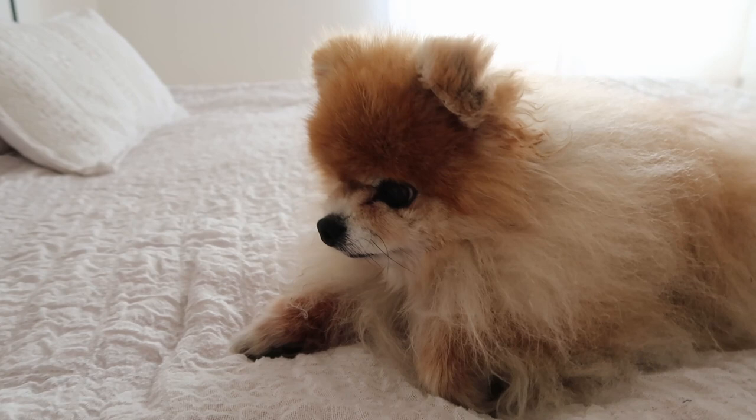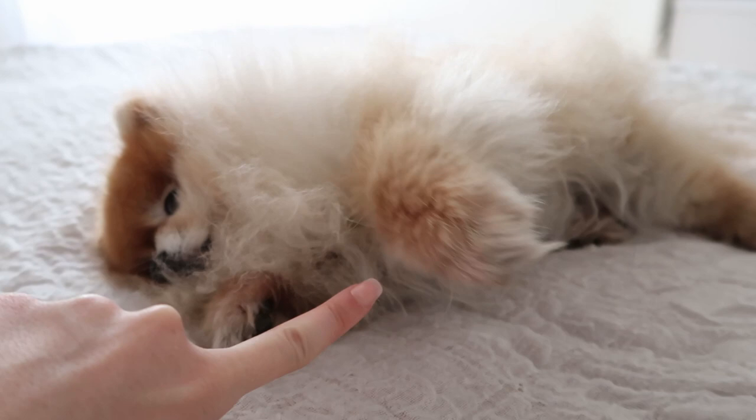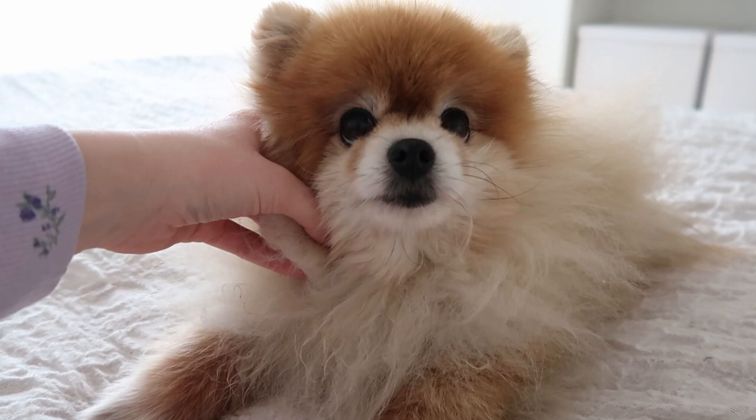Here she is - this is CC! Today we're going to have a little day in the life with this one. As you can see, she's a little bit dirty, so the first thing we're going to do is wash her a little bit. These dogs do get quite dirty easily with their fur. Then we're just going to chill a bit and I'll show you what she's up to.